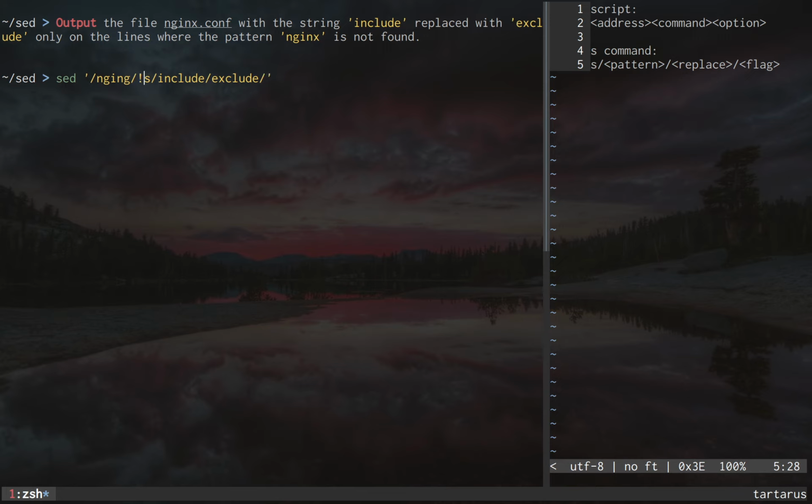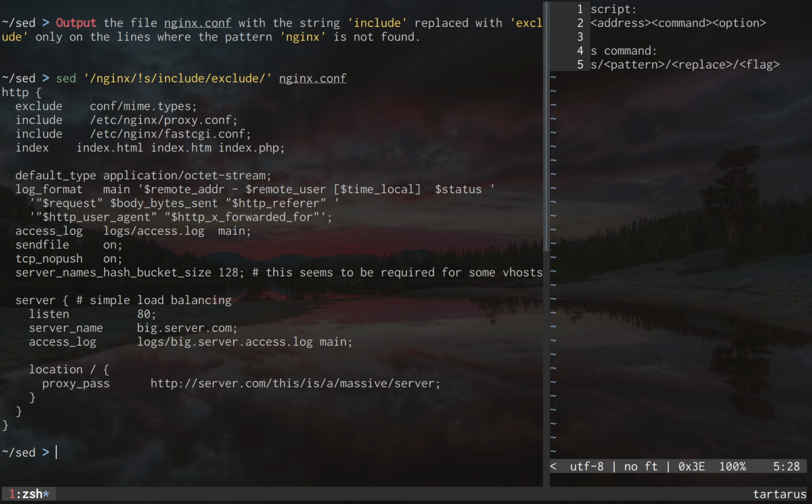So we need to reverse, to negate our pattern, and we need to as well spell it correctly. And here, as you can see, this include was changed to exclude, but not these two ones because there is a substring nginx on each of these lines.